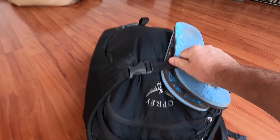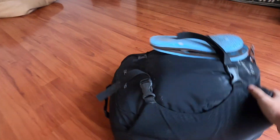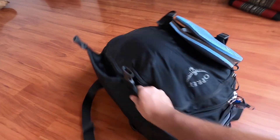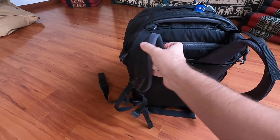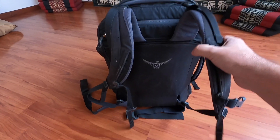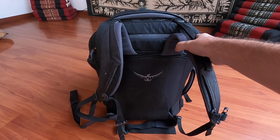It has these nice compression straps. The great thing about the Osprey is that instead of going vertical, it goes out like a turtle — the more stuff you put in it, the fatter it gets. I've actually never been checked by security or by the people that weigh bags; they've never once asked me to weigh my Osprey. Back here you've got some decent straps — they're not the best and kind of dig into my shoulder a little bit if I'm traveling for a long time.